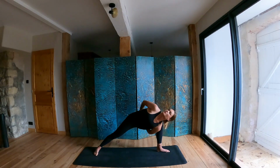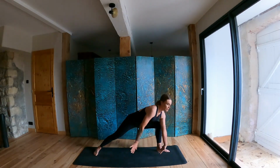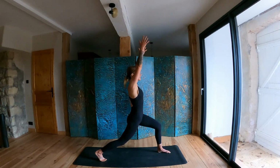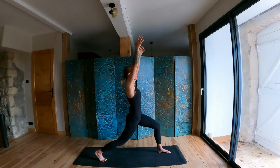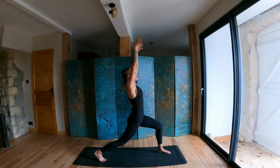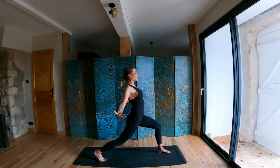Again, focus on your breath. And then as you take your next inhale, rising up into that crescent lunge again on the left. And we're going to do our cactus arms again with our nice big sweeping inhales. So sweep the arms up as you inhale. Exhale, bring them nice and wide.